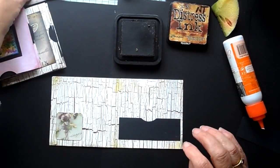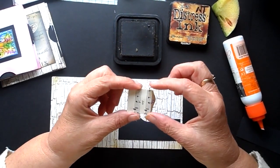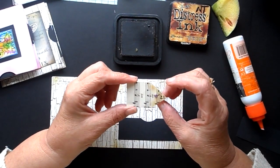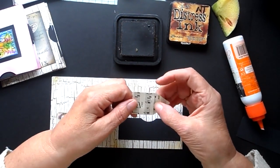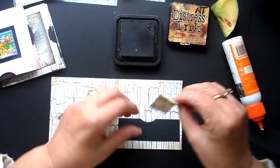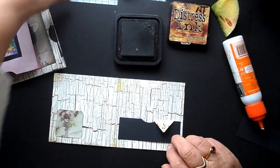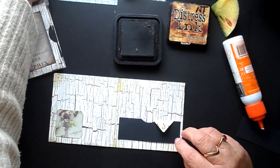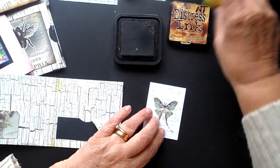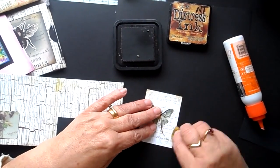Okay, and then I've just gone and made a little simple envelope out of some music paper, which is approximately 1 inch in width and 3 inches in depth. Folded it over and you've got a little tiny pocket in there, and then just trimmed it down the edges there, and that's going to go just across there like so. And then I should have an image, so yeah, here we are. I've got this quite nice butterfly image that can slot into there, and again just distress around the edges like so.